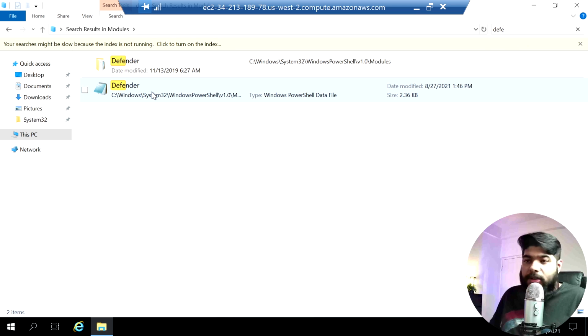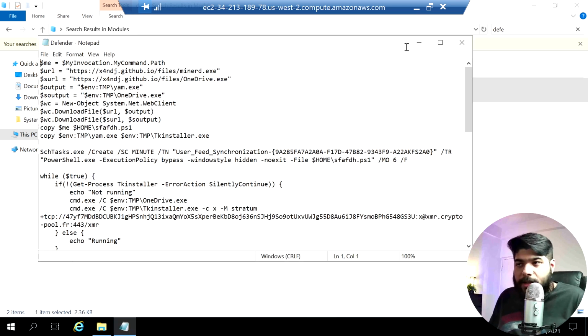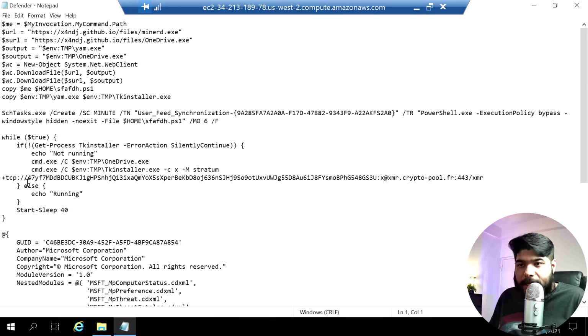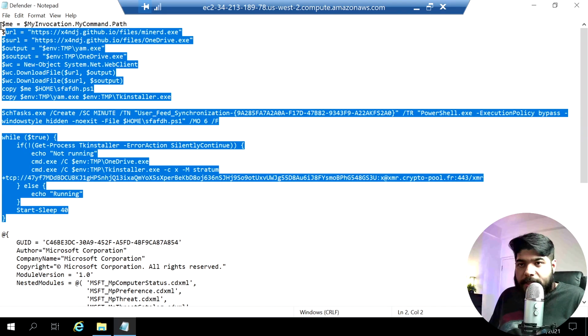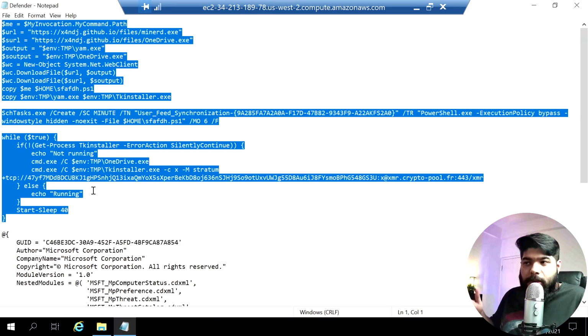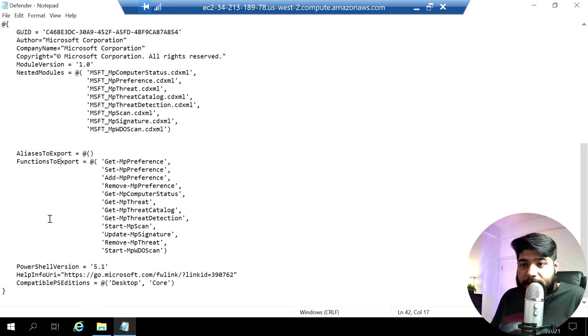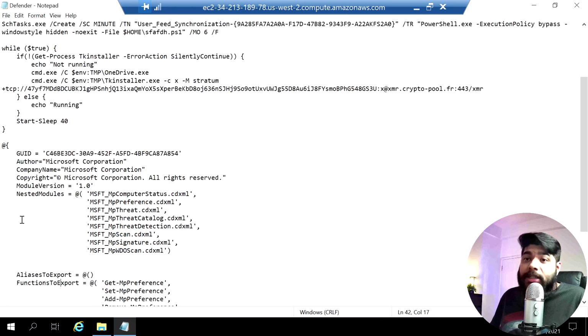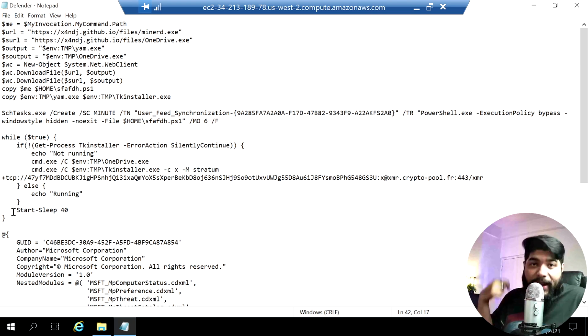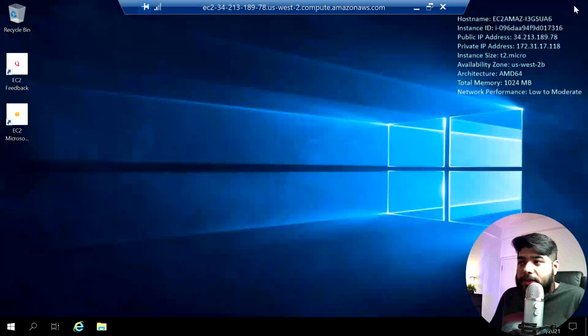Okay, you see defender has already come up, so let's open this. Oh my god, you see this is the same file, right? This thing we have just decrypted, this was the encoded string, isn't it? But this file looks to be a legitimate one, which has been spawned by this infected file. So the attacker has tried every means to hide; this is called a persistence mechanism. Okay, so this is really suspicious.